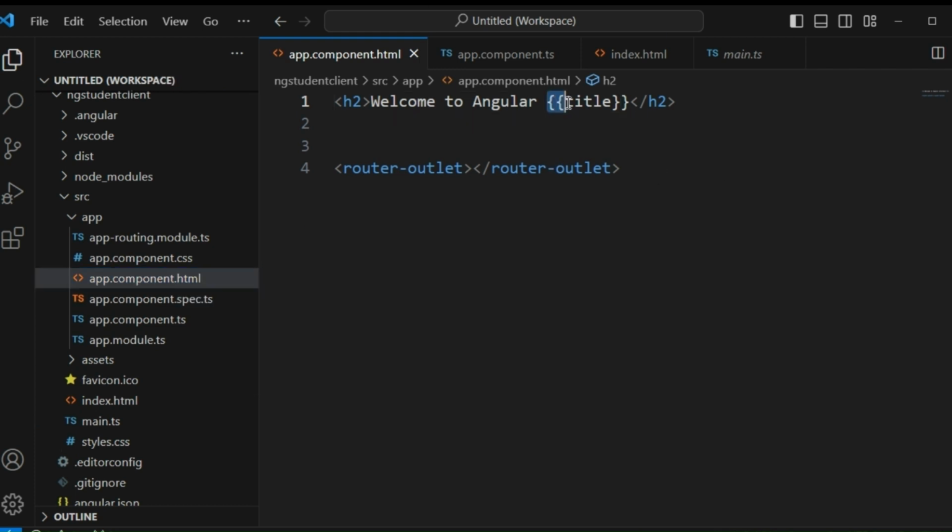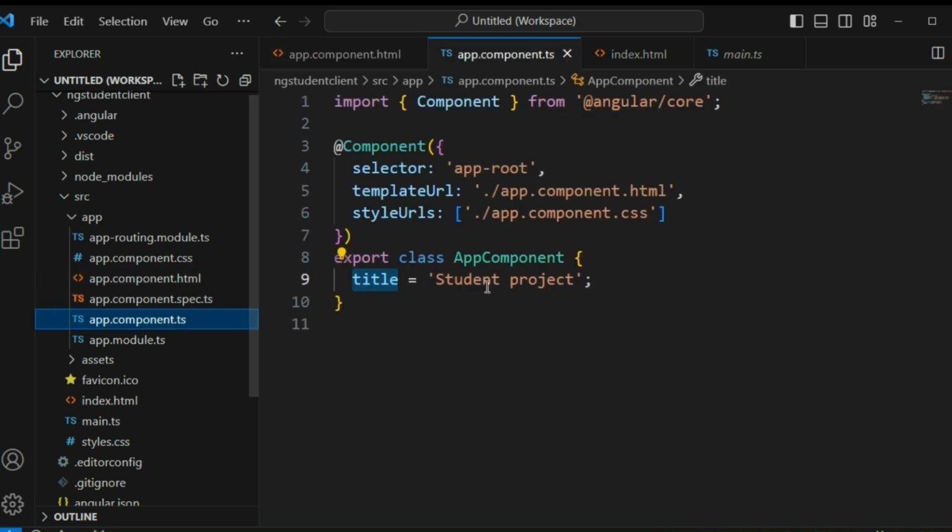Here we have given this format, right? For loading the dynamic content, inside two sets of curly braces, we will give the title, that is inside the ts file. See here, in the app component we have the variable title.